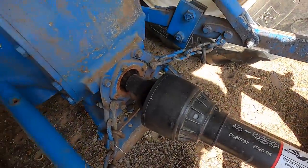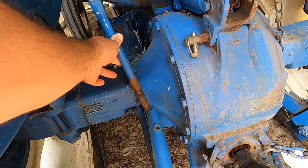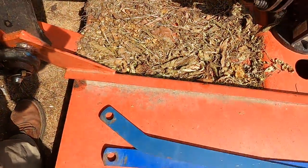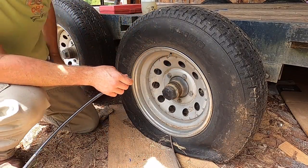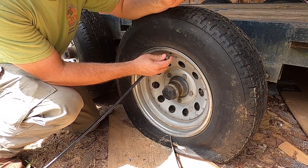So that's what we're gonna do. We're gonna get this thing out of here, up to my dad's house, because there's some mowing I wanna do up there. We're gonna get this fixed, and we're also gonna get these chains lengthened and the stabilizer bars on and see if we can get this thing going again. So to transport the tractor, of course, we need a trailer, and this has kind of been the theme of the last couple videos is flat tires. Let's see if we can get this tire patched.